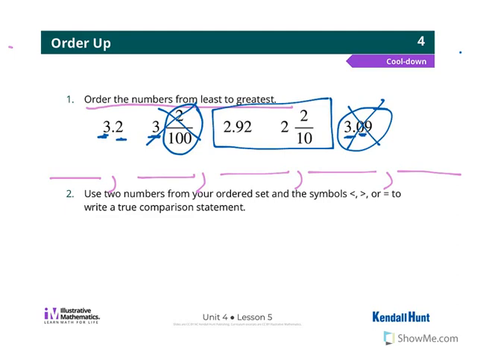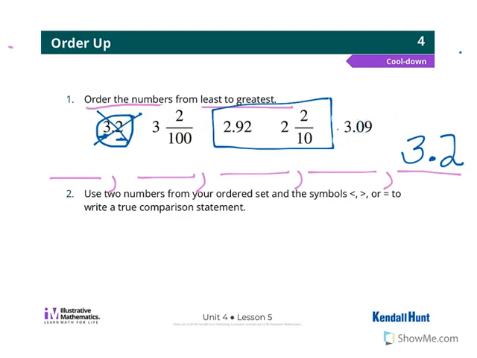Our greatest decimal is 3.2, 3 and 2 tenths. So I'm going to put that one right there at the greatest, and then I'm going to erase my marks because I'm still going to look at these 2 that have a 3. All right, so I've got my greatest. So now I'm going to look at 3 and 2 hundredths and 3 and 9 hundredths. They both have a 3, so I'm looking at the hundredths.